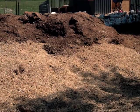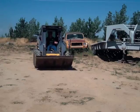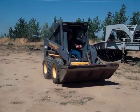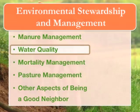I do try to turn manure when wind is not blowing directly into my neighbor's laundry or into their open windows. And you do the best you can. They understand that. When we remove the manure 2 or 3 times a year, we use a skid steer or a little small Bobcat. And because of the bulk of the animals, there's just too much to do with the pitchfork, even though we do use the pitchforks in the barns and in our Quonset buildings.